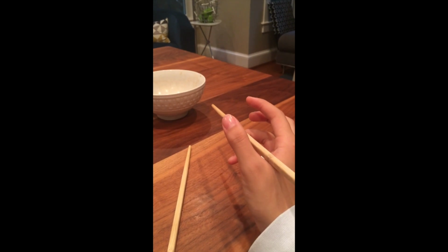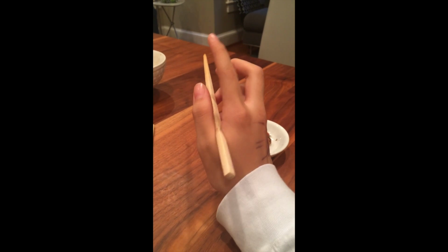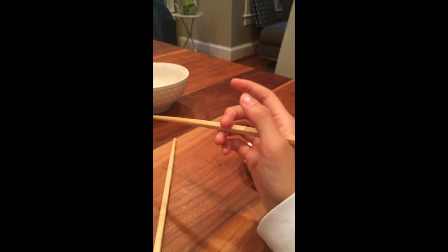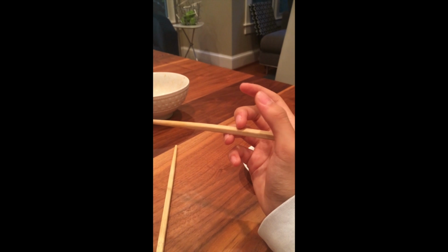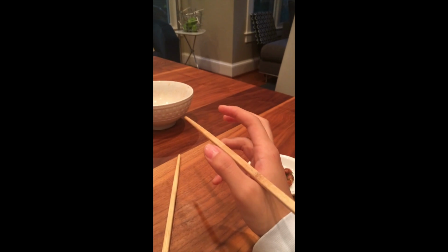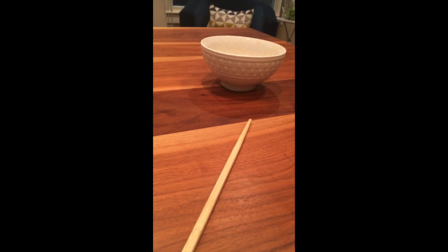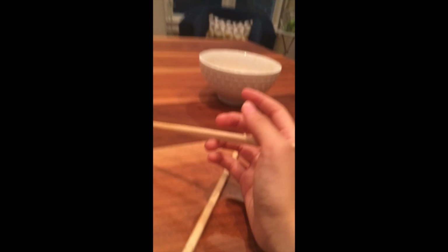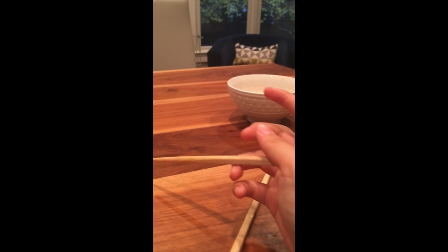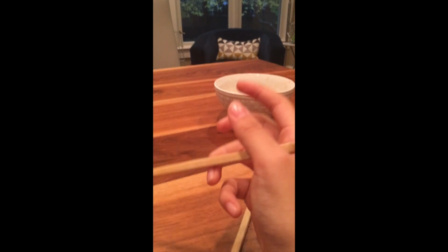And the perlicue is basically where the thumb and the index finger go into the hand and make that weird flap on your hand. And you're gonna wanna lay that on the top of your ring finger. You're just gonna wanna lean that on there, just like that. And then you're gonna wanna press your thumb down on the chopstick to keep it planted in your hand, but not so hard that it's gonna hurt, just enough so that it won't move anymore, like that.